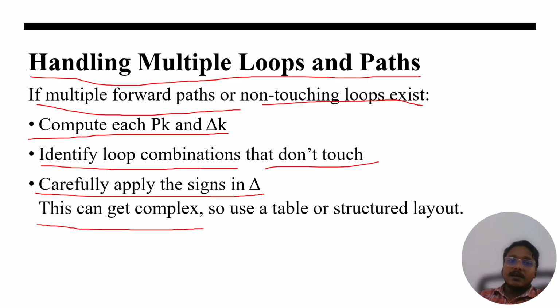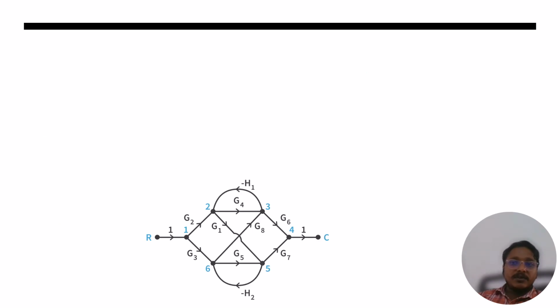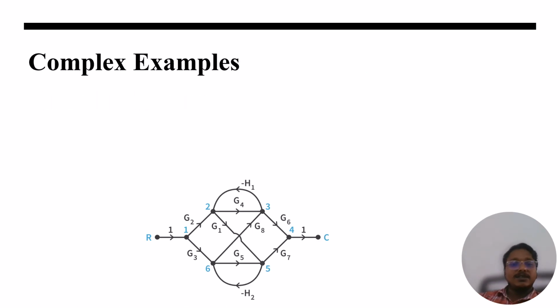This can get a little bit complex, because if you have multiple loops and multiple pathways, then automatically the number of loops may increase, and the plus and minus terms may increase as well. To reduce the iteration process or any confusion, you may use a simple table to understand it at the structure level. Okay, so now we'll see an example, not a simple one, a complex example.